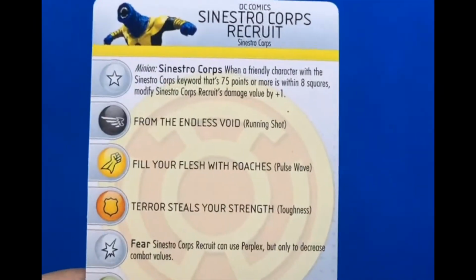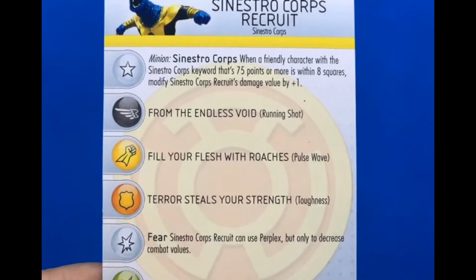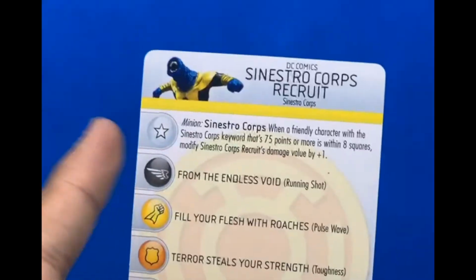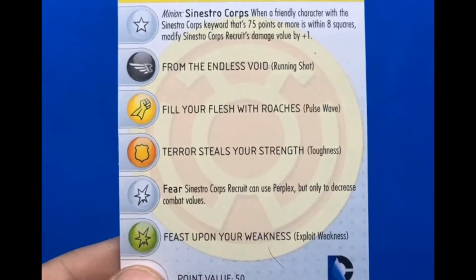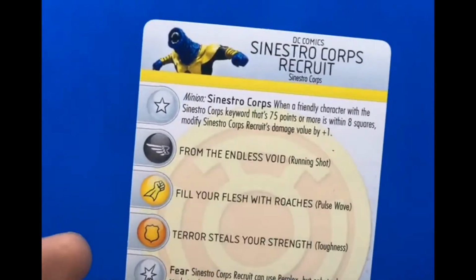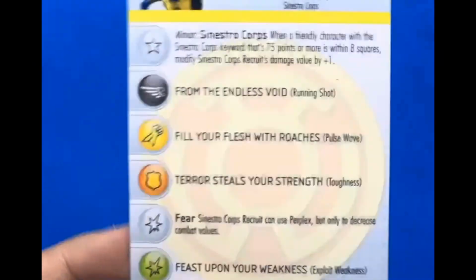Taking a look at what he does. Minion Sinestro Corps, when a friendly character with innate squares, that is modifies damage by +1. That is actually pretty rough extra damage. Sinestro Corps can use Perplex, but only to decrease combat values. So that actually, I think that used to be a lot stronger back in the past. You used to be able to Perplex damage, so a character like this could Perplex down opponent's damage and just make them not do anything. Nowadays, I don't think that's as strong because you can no longer Perplex damage.